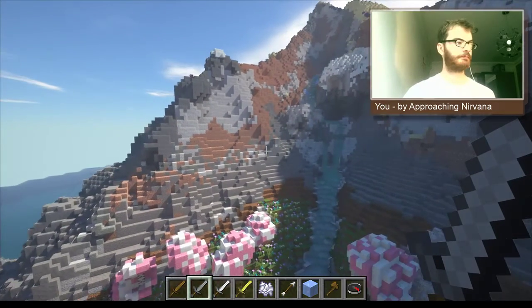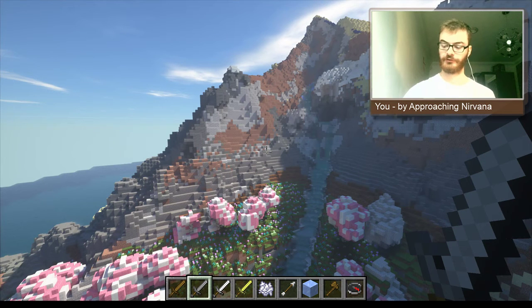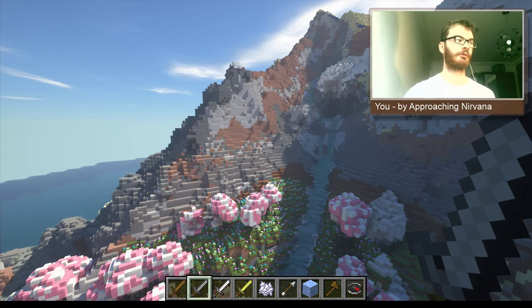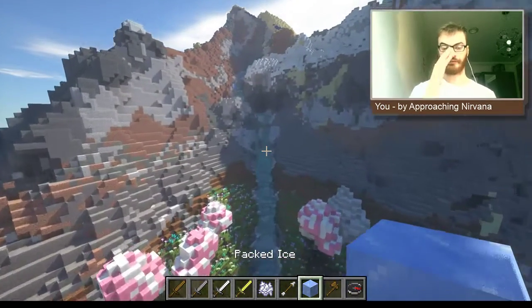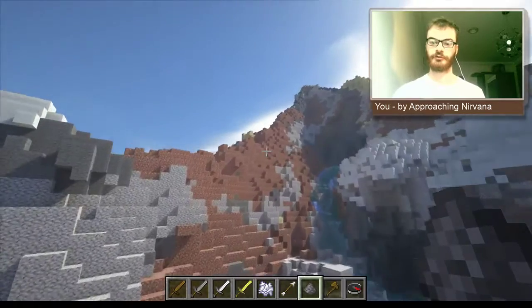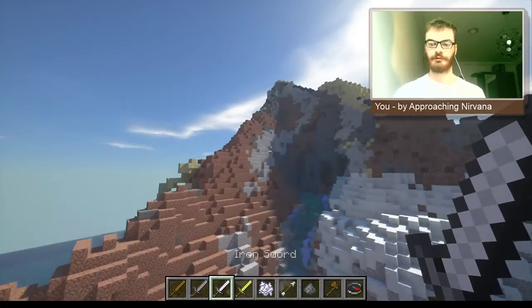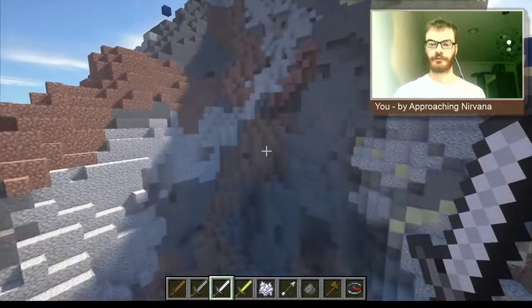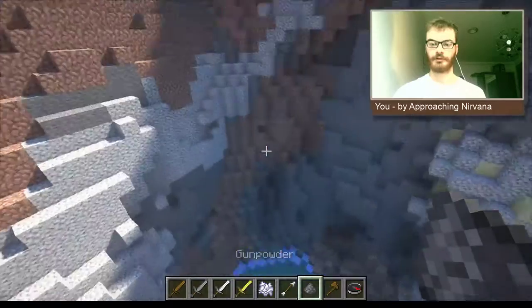I'd like to be able to bind tools to blocks, actually. That would be fun, because I'm practically not using the blocks anyway. I'm never placing blocks by hand. It'd be nice to be able to bind, say, I don't know, granite rock brush to the granite brush. I mean, obviously those things as standard. Can't expect everything.